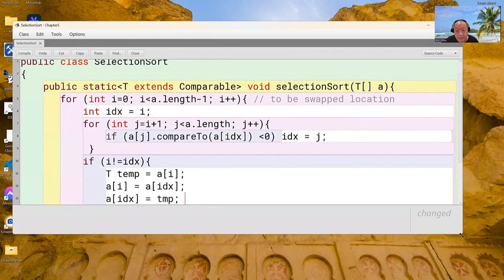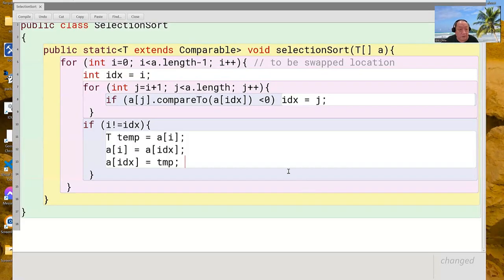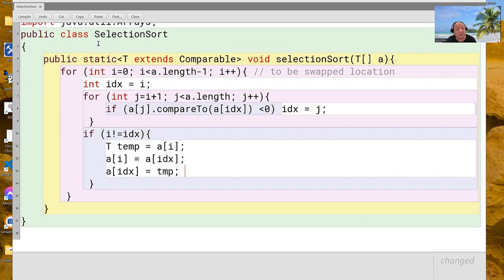Okay, so that is the selection sort, and we don't want to return anything. So this one is a destructive program. It will change the content of the array, but we do not need to return it. The data has already been sorted, okay? So now right here, we want to demonstrate it.